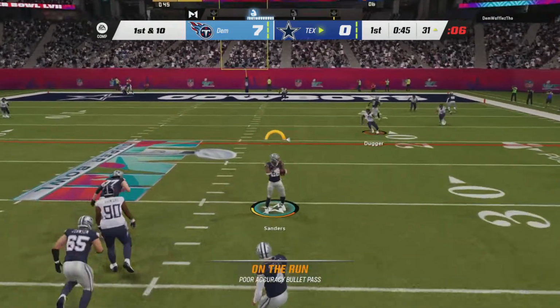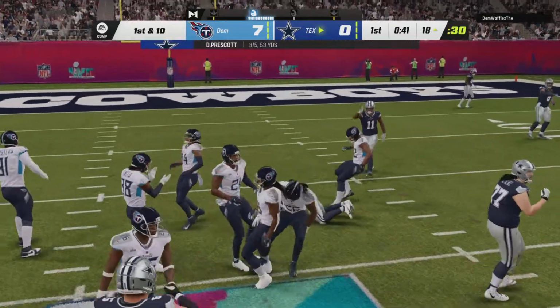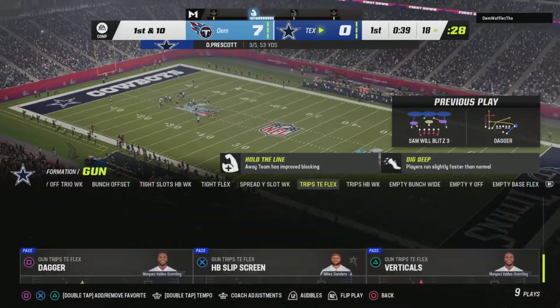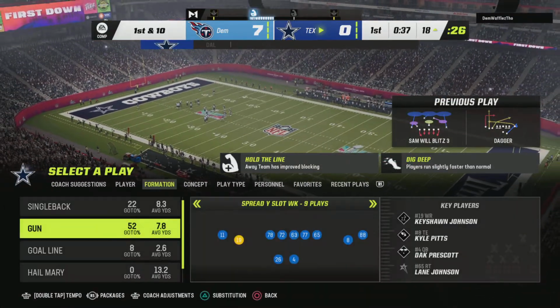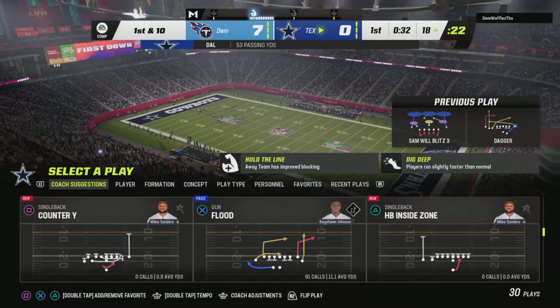Eluding the pressure, right. Got his man, complete over the middle. That's Sanders. He'll get it inside the 20, and inside the 20 before he's brought down. A good gain again. That's now 31 yards combined on those last 2 plays.